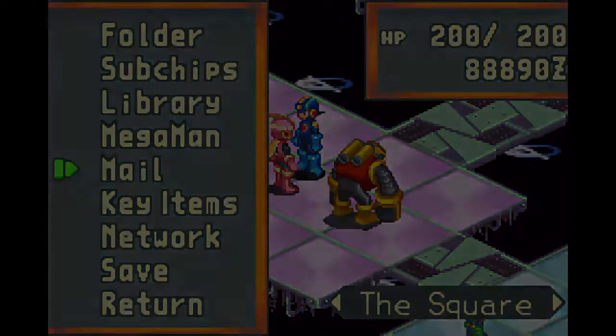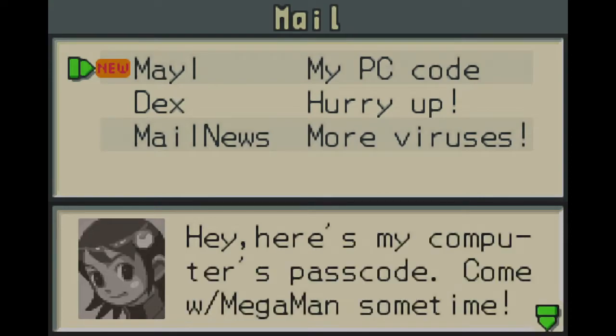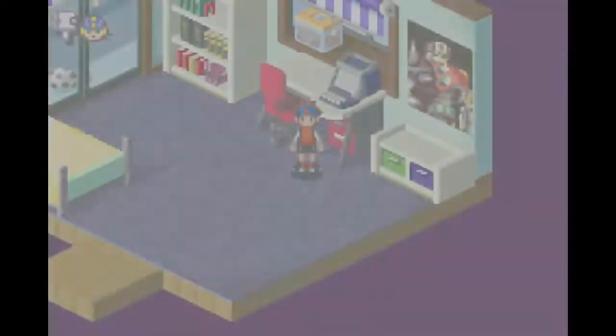Let's go ahead and check the mail that we got. My PC code. Hi Lan, I heard you got a Z license. Hey, here's my computer's passcode. Come with Megaman sometime. Lan got the mail code. And this will be something so we can unlock one of those security cubes. But now it is time to jack out.